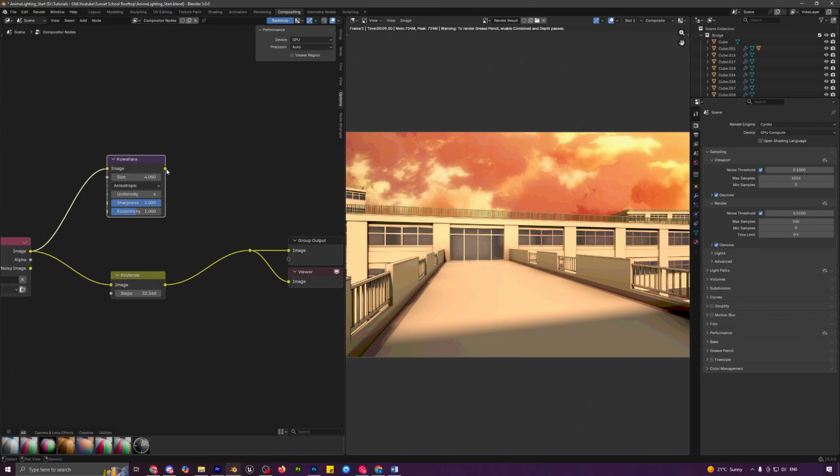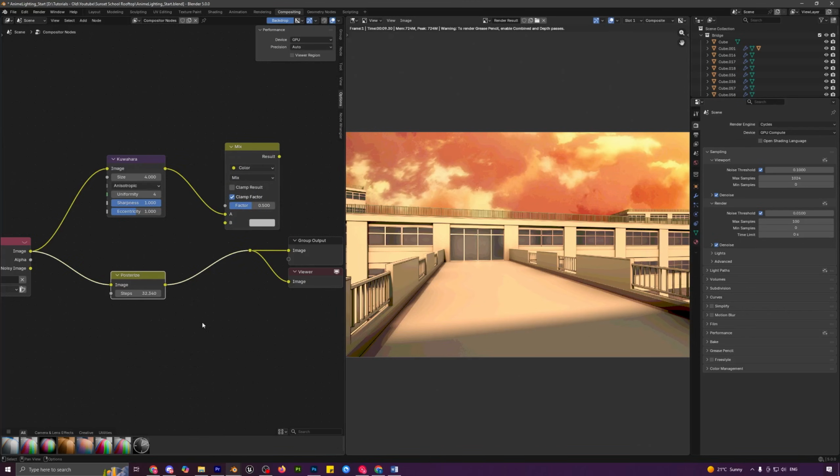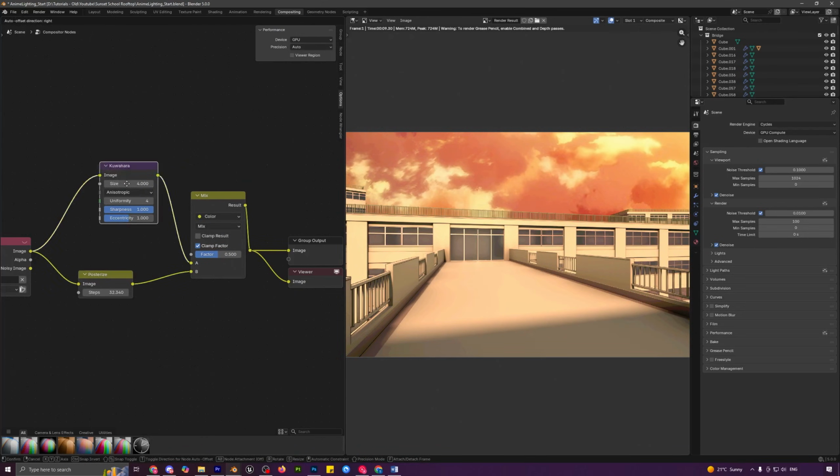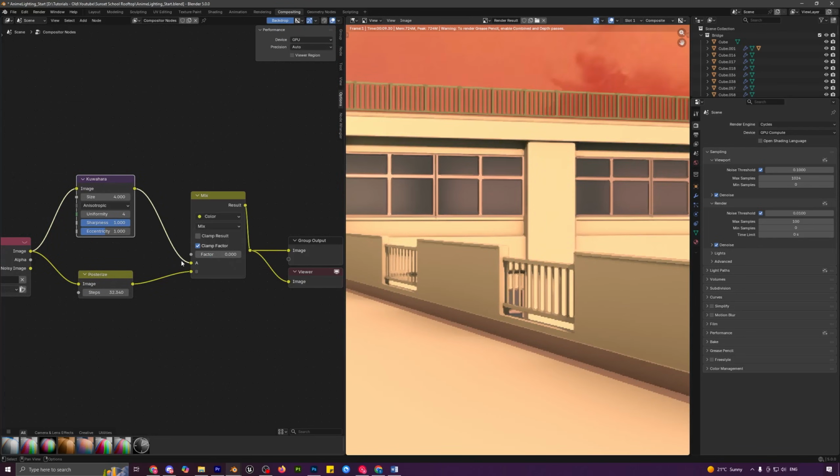So what I will do is I'll take this Kuwahara node and plug it into a mix node like this. And now you can take the posterize as well and plug it into the B. And now you can just plug the result in over here. This way we can basically mix them both. If you set the factor to 0, we are getting entirely the A input, which is the Kuwahara node. And if we set this to 1, we are getting entirely the B input, which is the posterized node. So we can set it somewhere, obviously not in the middle.